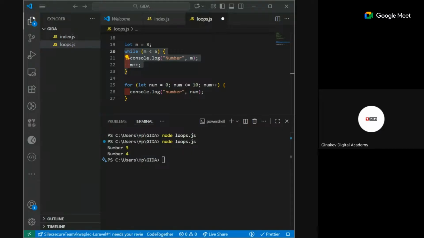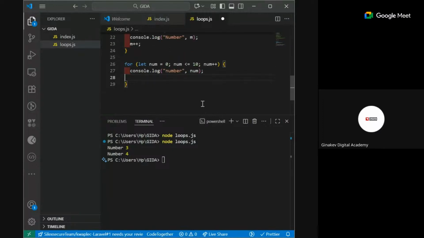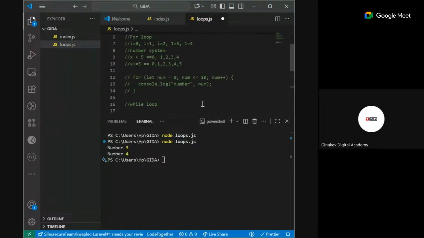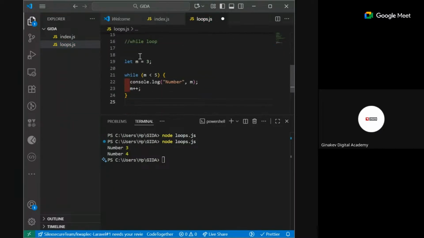I believe we all get this. Okay, let's take do while loop before we take an example together and work on it together. So the while and the for loop is clear now. All right, so let's move to do while loop.